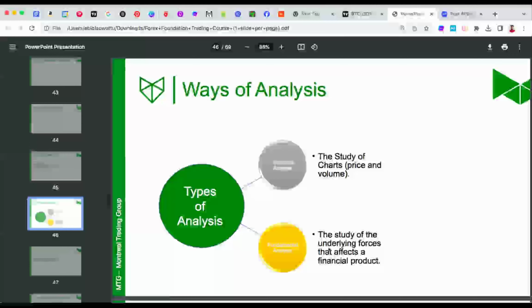There's another form of analysis we do, but these are the main types, right? There's sentimental analysis, but that's not what we want to talk about here. But just for you to know, there's this sentimental analysis. This is the way traders feel. It has to do with sentiment, more of something emotional.